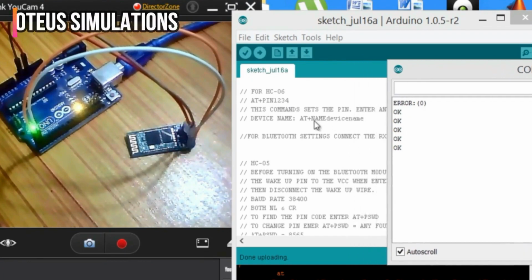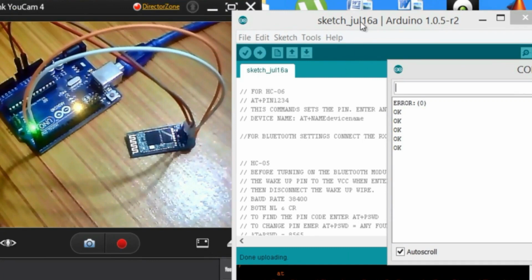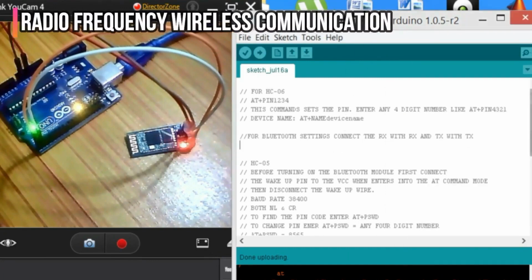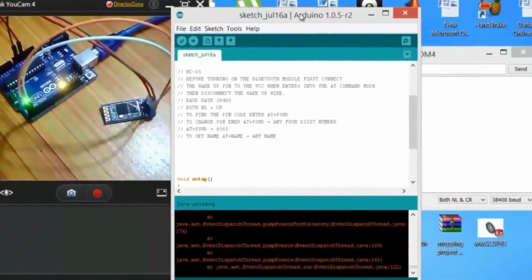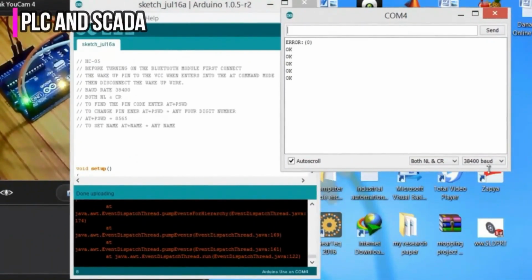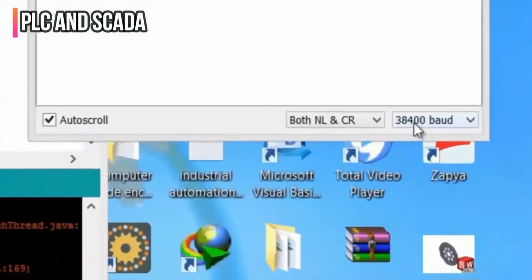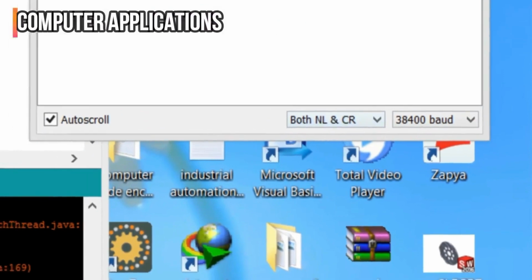And the device name can be set through this command, AT plus NAME, and then directly write the name that you want to write. But as I'm using HC-05, we will be using these commands. Now before you start the AT commands, you will have to do some settings. As you can see, the baud rate which I have selected over here is 38400, and also select the NL and CR, which you have already selected.